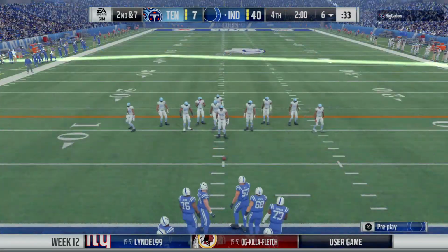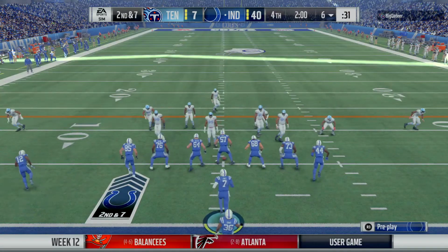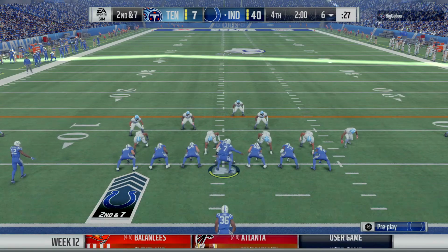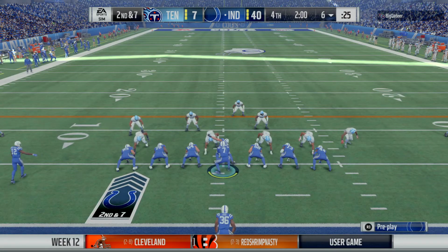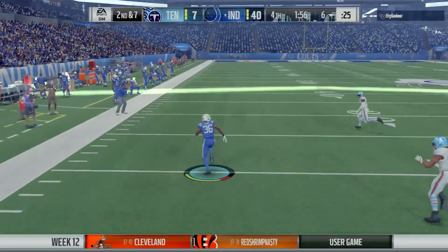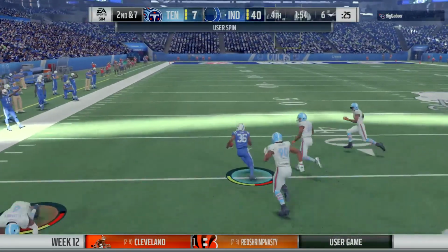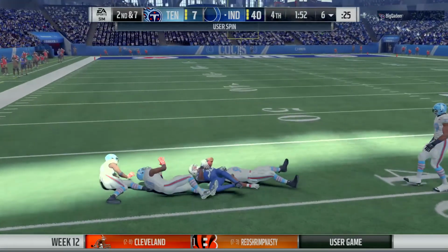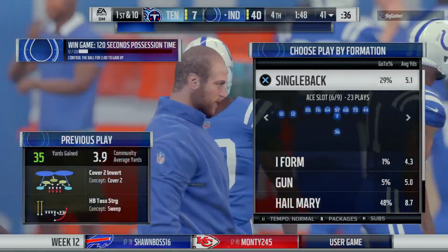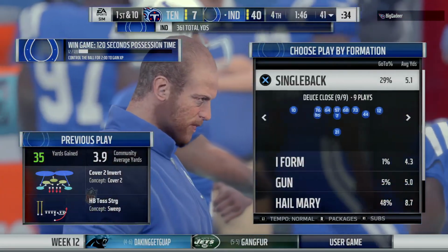So the offense now dealing with a 2nd and 7. Here we go! Now they'll run it on the toss. He's got room to run past the 20. And he's brought down after a good gain. That one's good for 35 yards on the ground and a 1st down.